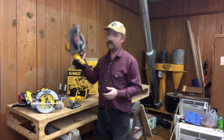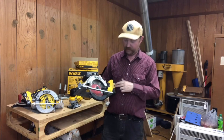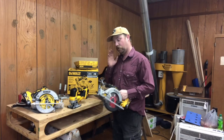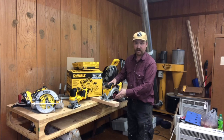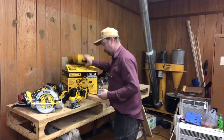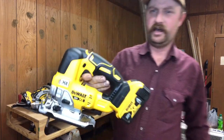This old set right here — this is a big set I bought from DeWalt, apparently six years ago in 2014. This saw has been running that long and it's still running very good. One thing I've really loved about it — I'm right-handed, so putting this in my right hand and sitting down to cut a board, this is a very easy sight line. I started selling my DeWalt stuff as it was wearing out. They're still working, just reaching the end. I sold the jigsaw yesterday, so I picked up a new one.